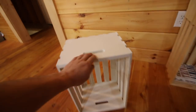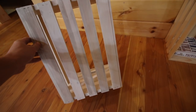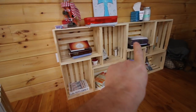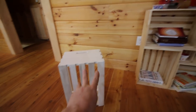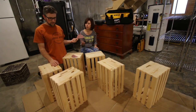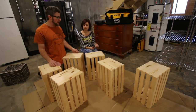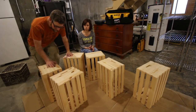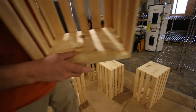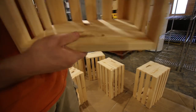So we painted this one on the back side. We did some antiquing and came up with what we liked. So now we've got to take this apart, bring it in the basement, and get it ready, because that will look nice over all those. We got these at Home Depot, I think. They had a pretty good deal on them, but they're kind of rough, so what we want to do first is just quickly sand any sharp edges, and then on the inside handles, we just want to clean that stuff up.